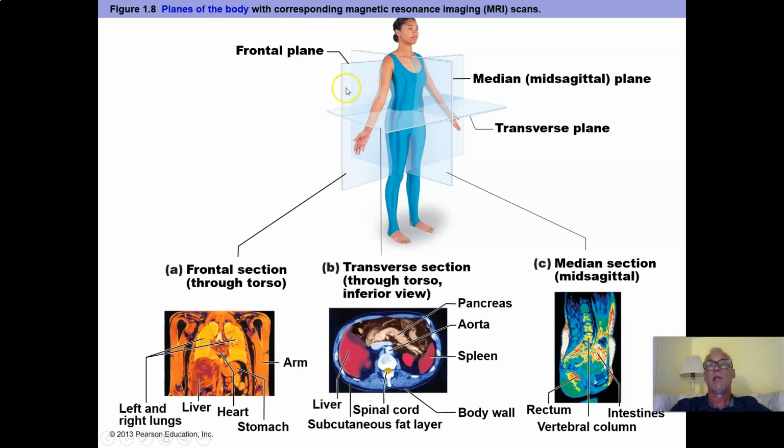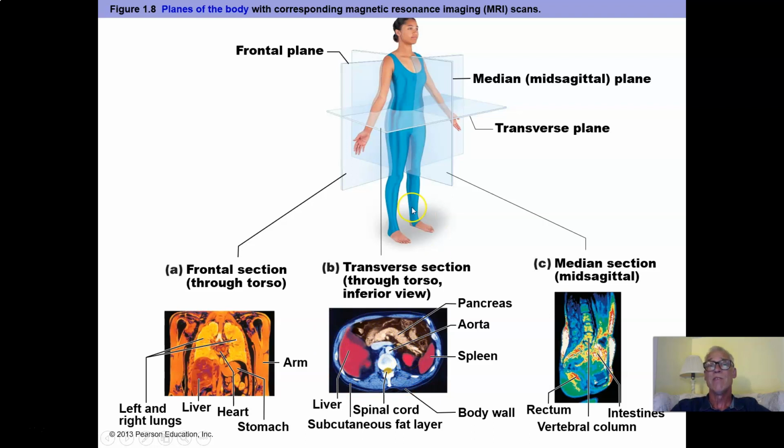A frontal plane or coronal plane is any plane that divides the body into anterior and posterior sections. So frontal or coronal planes are perpendicular to sagittal planes. And then finally, transverse planes divide the body into superior and inferior parts. And so we'll use those terms to ask our technicians to produce images that will help us observe the interior of the body and diagnose disease and so forth.